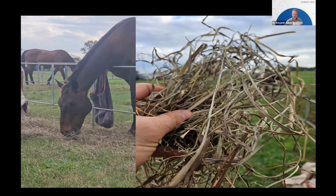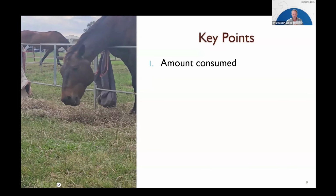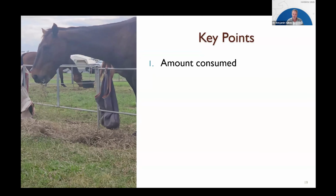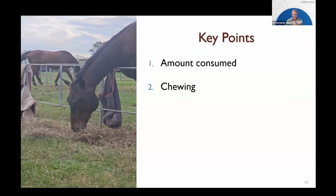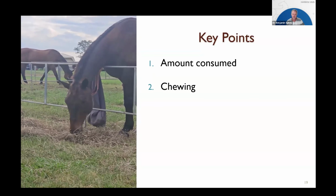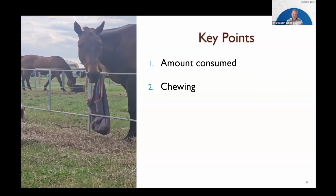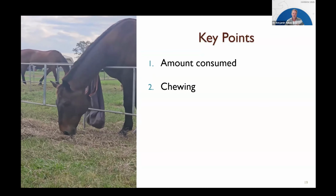What I want you to do is look at Leo's behavior there and look at a number of things. Look at how much he actually is eating. Not very much at the moment. He's emptied his hay net in the morning, had the stuff that he really likes, and now he's basically just picking through this. But if you watch his jaw, it's constantly moving. Every time he moves that jaw, he makes saliva and he swallows saliva and we get natural buffering. So we're not getting a lot of consumption here with this munchy hay, but what we're getting is a lot of buffering and saliva coming down.